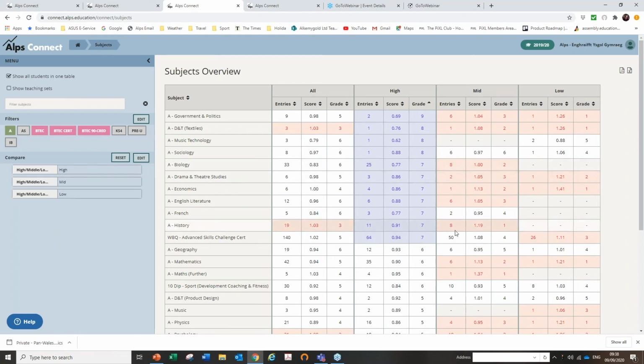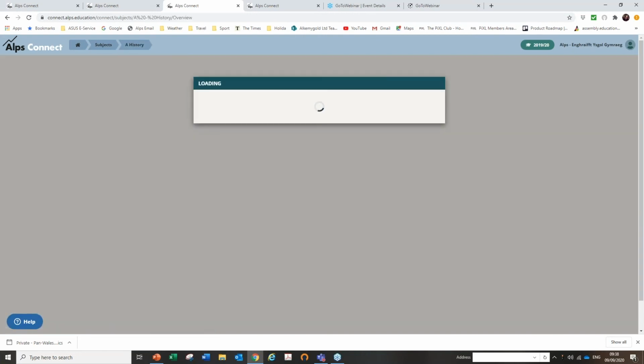And I've got equally a problem in history, a very stark one actually, because history overall is red hot, but it's red hot based on phenomenal performance from those 8 students and underperformance from the most able. And I'm just going to nip into history to have a look at that.